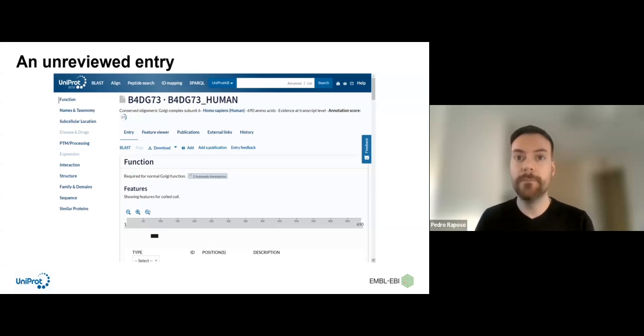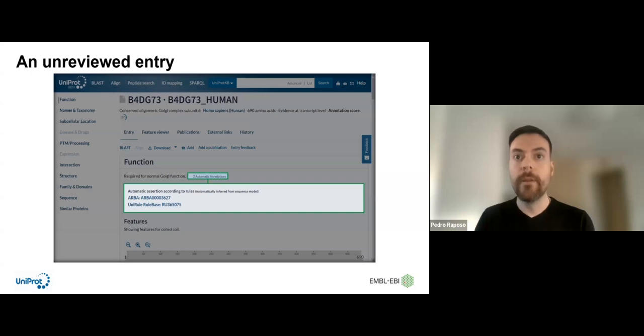And if you click on this label, then you can see specifically what are the rules that the annotation is based on. In this case, it's based on rules coming from UniRule and ARBA. And we are going to look more in detail at the differences between these two systems. But for now, you just need to know that these are two different systems that coordinate together to provide a more comprehensive annotation to the protein.